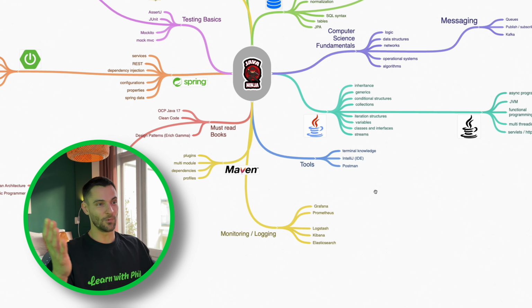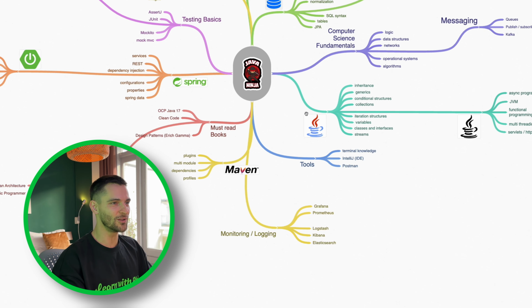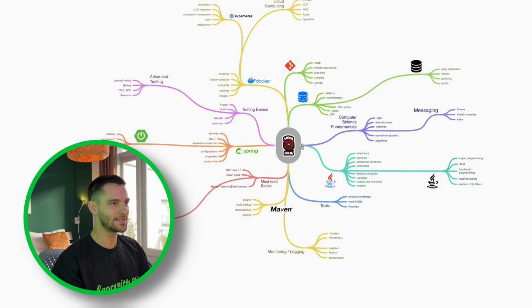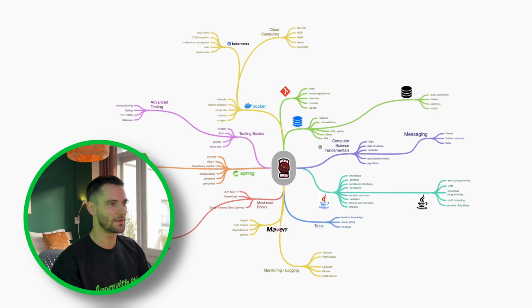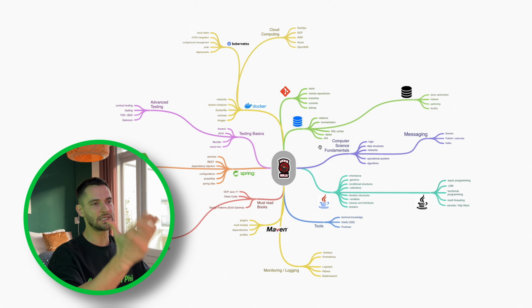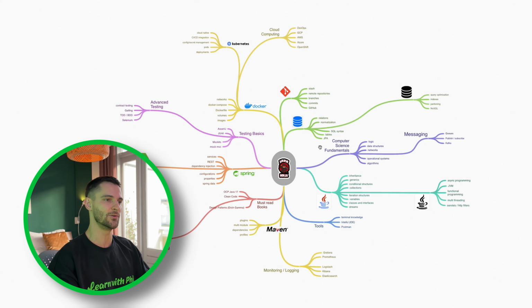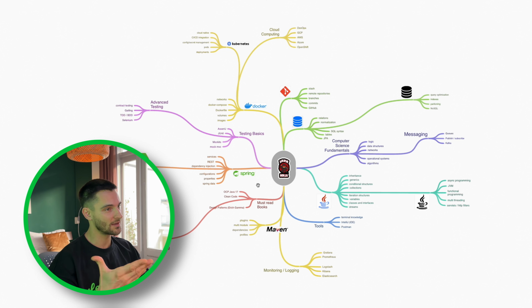So guys, we did it. We covered all of the topics. I know it is a lot of stuff, but all of this here is what makes a really good senior Java developer. I'm telling you, if you know half of this stuff, you are sure to get a job in the market, as long as you look for it and you apply to the jobs and you go through some interviews. With this knowledge right here, you will get a six-figure salary in no time.